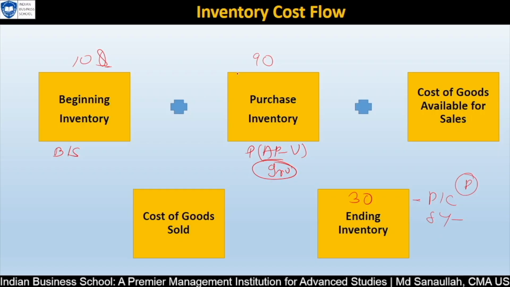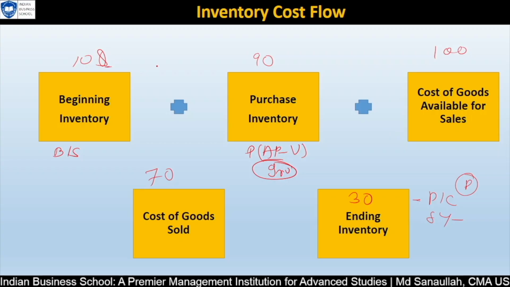Whatever the way, I'm just giving you this to show how actually in a company we are practically calculating this kind of information. Otherwise I would have told you we have this much inventory at the beginning and we have purchased this much, so our available inventory is 100. If we have ending inventory of 30, then our cost of goods would be charged for 70 units. So this is the simplest way to explain, but I'm explaining all these things so that you can link and understand where you will get what information in your system or in your company. Basically I'm trying to give you more relevant and more detailed information.